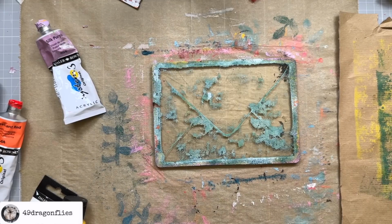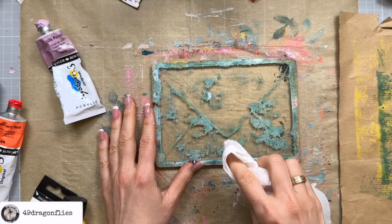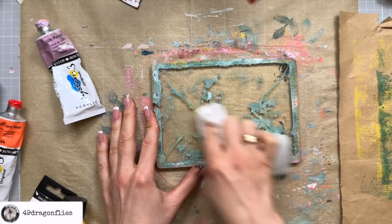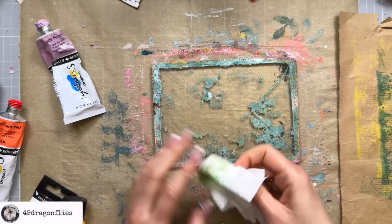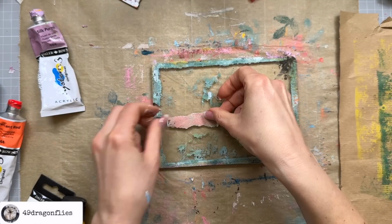Final envelope that I'm doing. I want to leave this on. I'm not giving up the idea with the label. So I want a clean spot here. I also don't want this outline of the envelope. The rest I will leave. So let's tear off a piece.